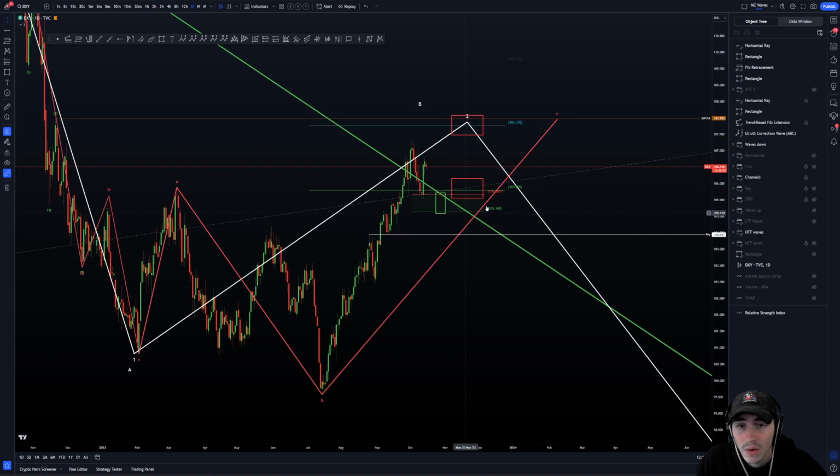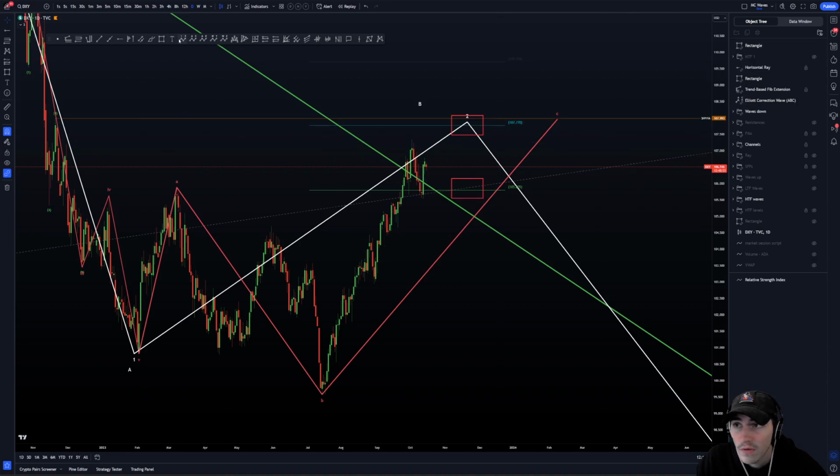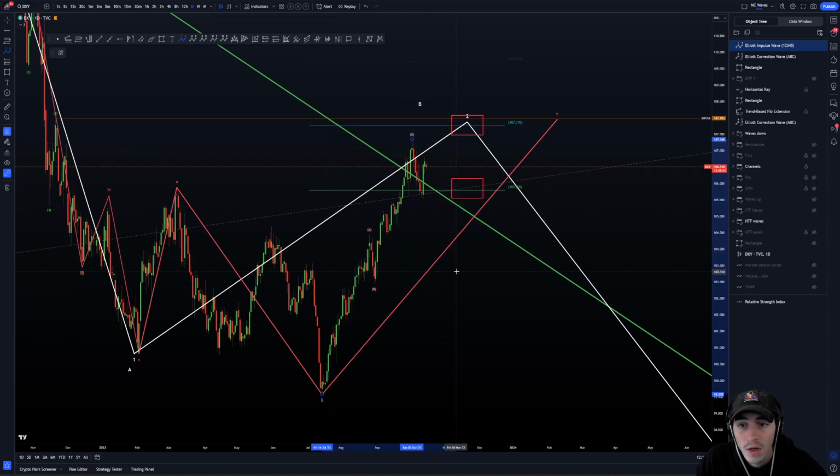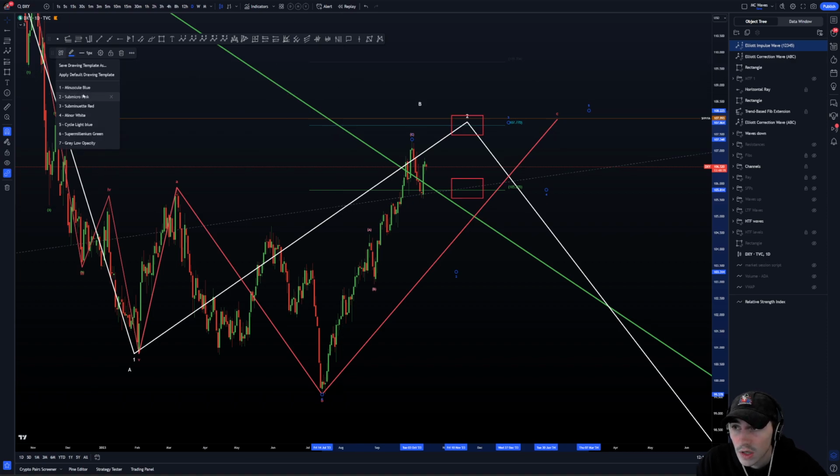And the other configuration is very simple. It's this right here. If we have a 5 waves correction, what it can be here is a wave A, B, C. And if we have an ABC, what we can look for, if we're in a C wave and a possible ending, is to take this as a wave 1, 2, 3, 4, 5, and look for such a wedge to the upside here.